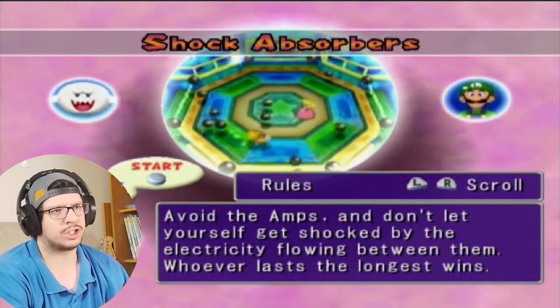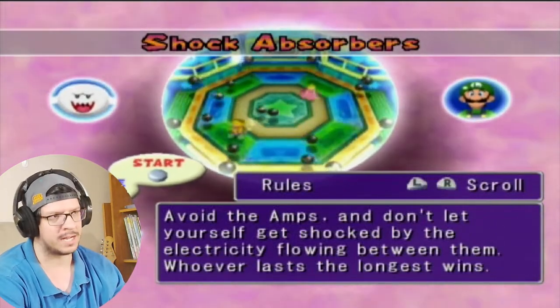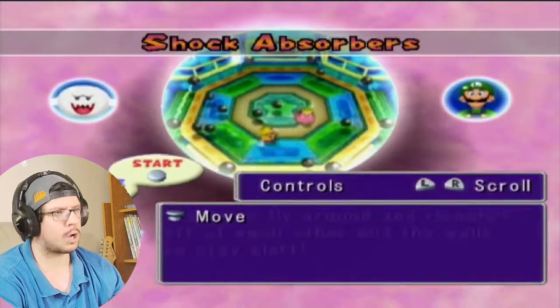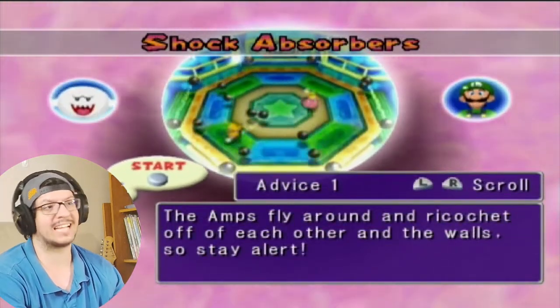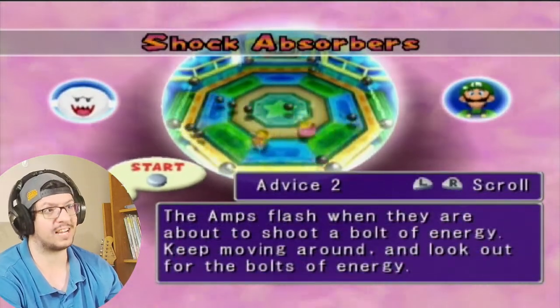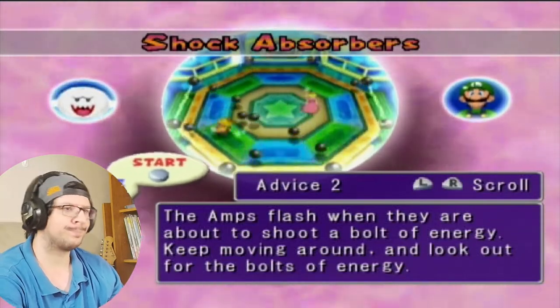Avoid the amps, and don't let yourself get shocked by the electricity flowing between them. Whoever lasts the longest wins. The amps fly around and ricochet off of each other and the walls, so stay alert. The amps flash when they are about to shoot a bolt of energy. Keep moving around and look out for the bolts of energy.